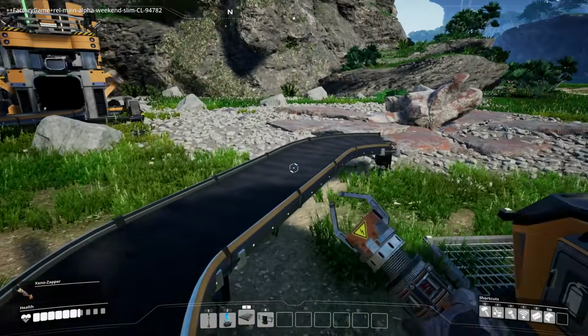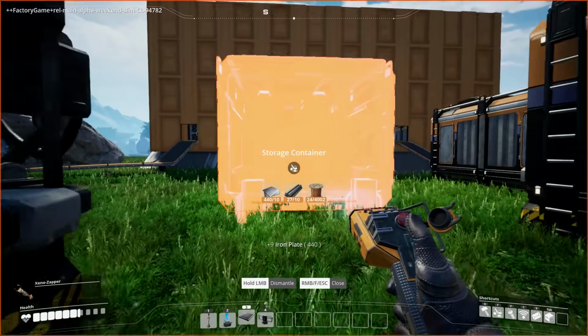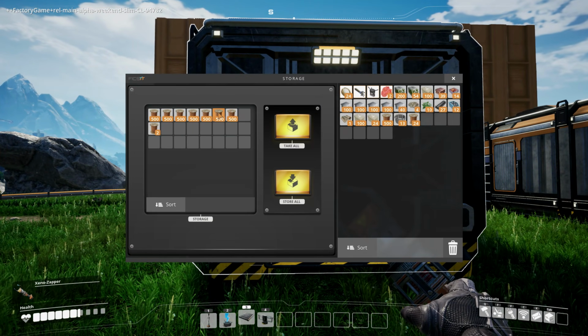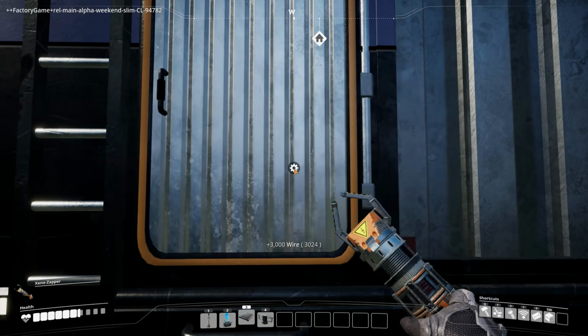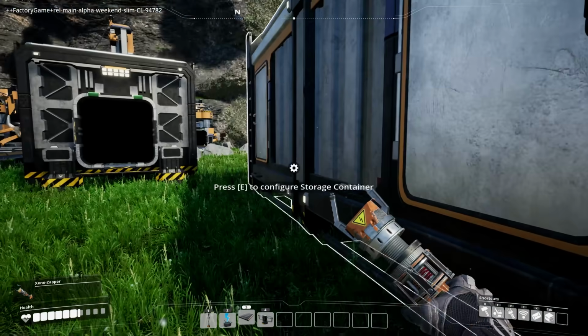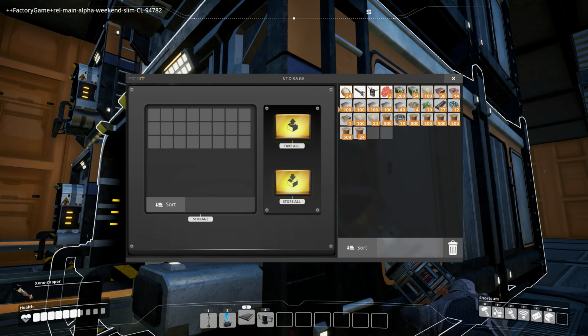What have we got going on here? Oh, this is... Yep, we can take this one down. And there is actually a load in here. So if we take those out... Oh, I've got so much stuff on me. I haven't got enough space. Let's put these plates... Oh, I'll tell you what. Let's not be silly. The plates are going to be this one here. So we can stick our plates in there.